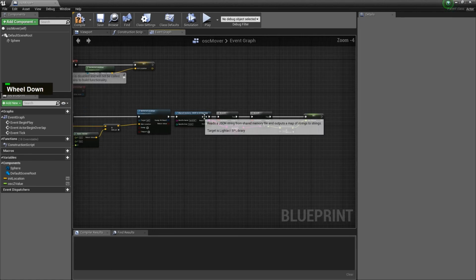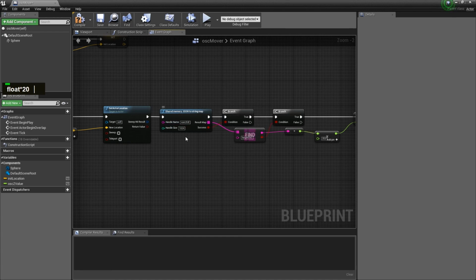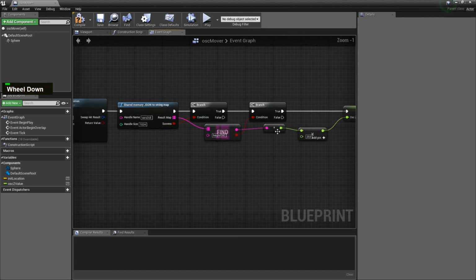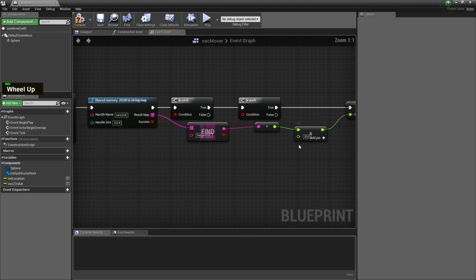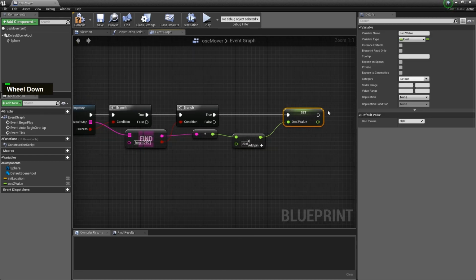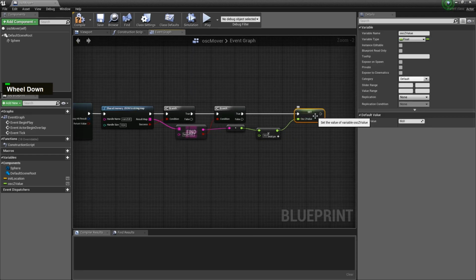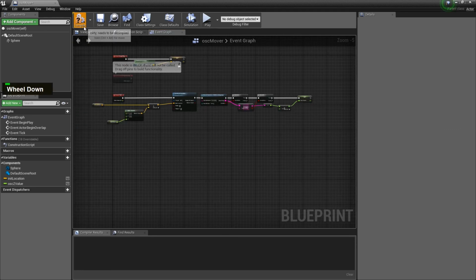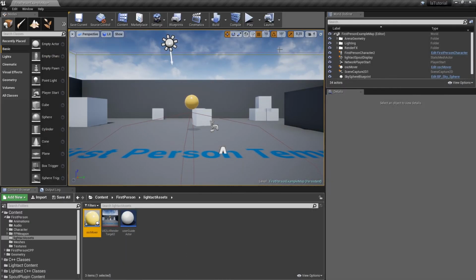So what this should be doing is it should read the shared memory from Lightact, find the height OSC parameter, convert it to float, multiply it by 20, and then set this variable with this value. Okay, so let's see what happens.